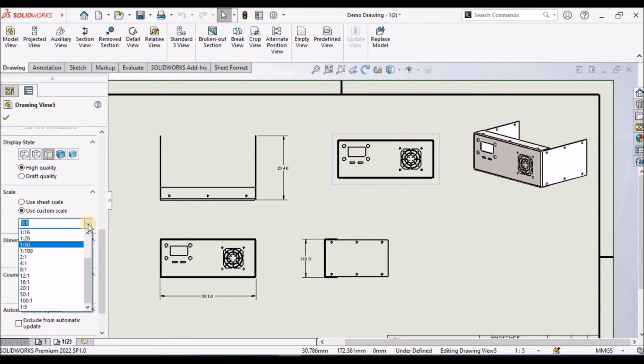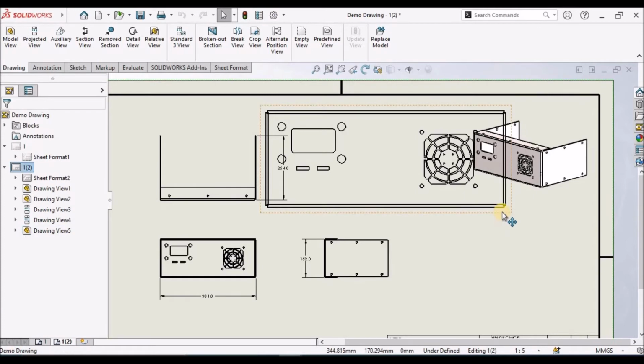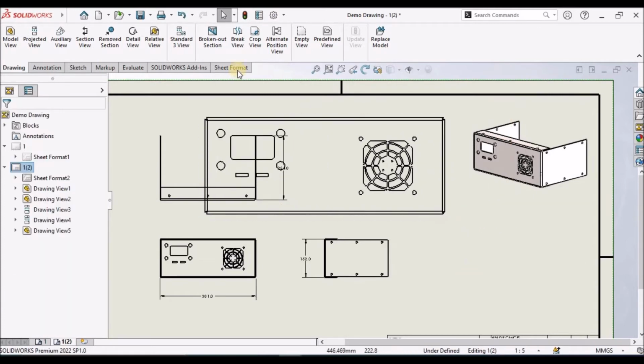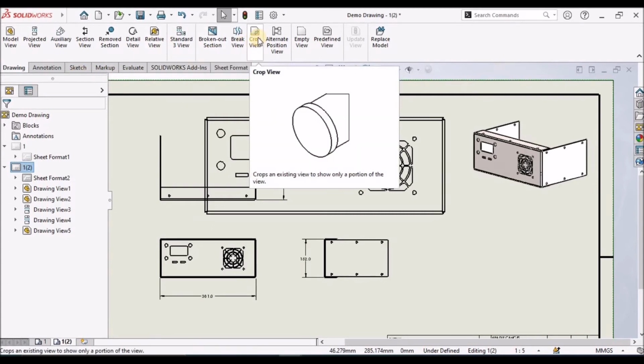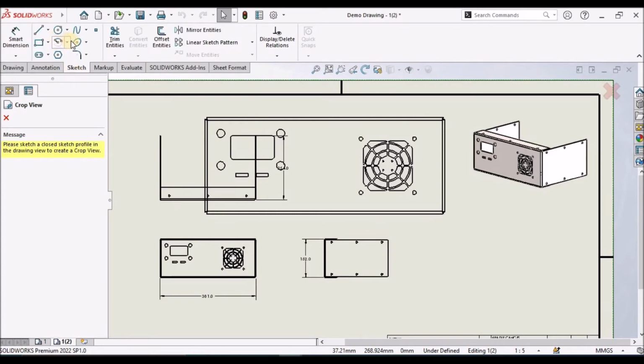So I am keeping 1:2. Now I am going to crop this. So select crop, and here we have to take a spline.